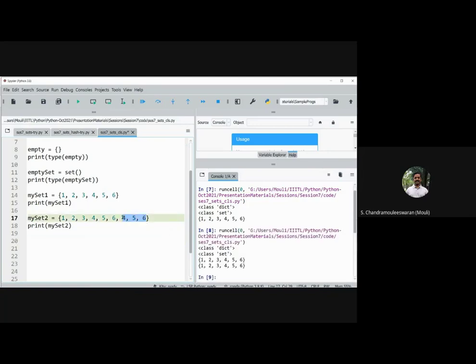So you don't see that these values are added into the set finally when you print it. So what you give is different from what you get. So you should keep that in mind. And why it is happening is also very obvious, but try to understand the reason behind it. Now, what if I add some item to it?